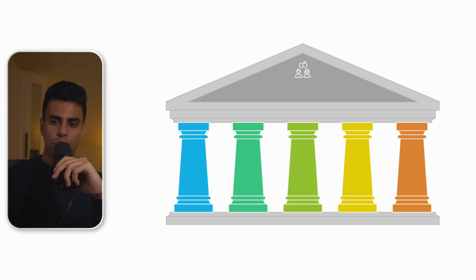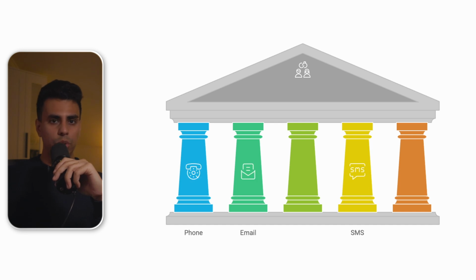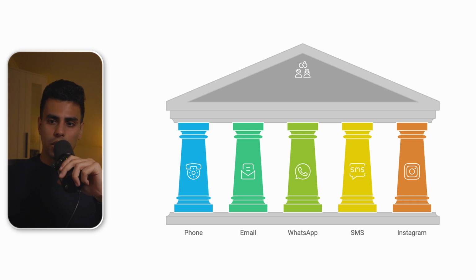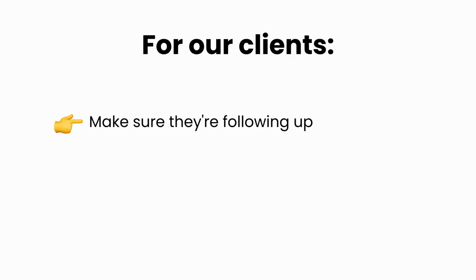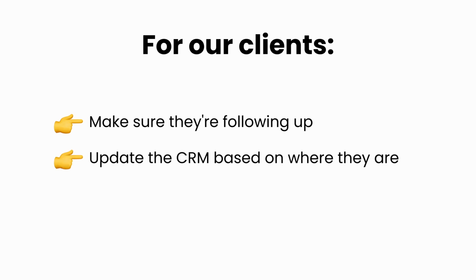But this is really cool and all, but how do you actually put it in production and use it? This is what me and my team have been doing. We're trying to build our own sales assistant. This one is really near and dear to me because we actually need something like this. Imagine an AI that has context through a bunch of channels, like SMS, email, phone calls, WhatsApp, whatever. We need to give our AI assistant context so it can answer questions for our clients, make sure they're following up, and then also update the CRM based on where they are.